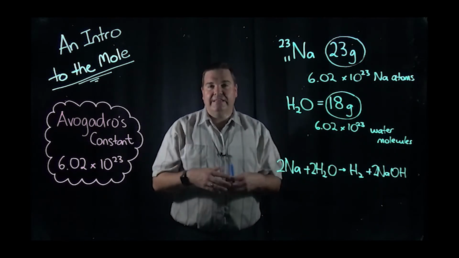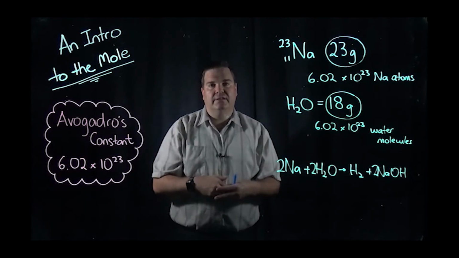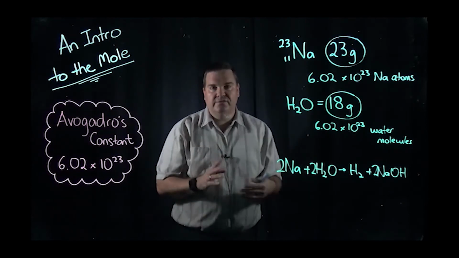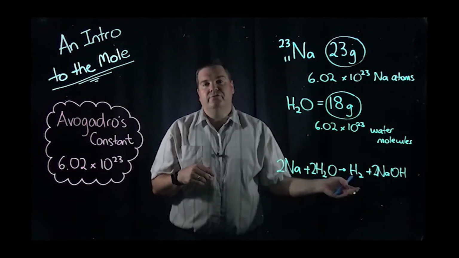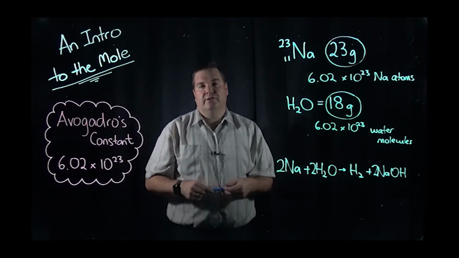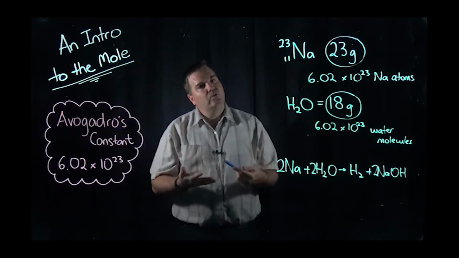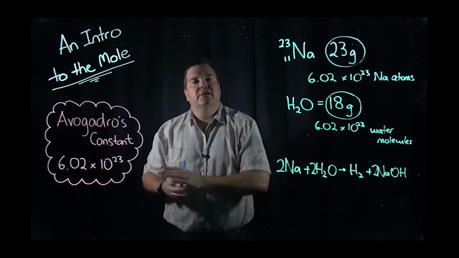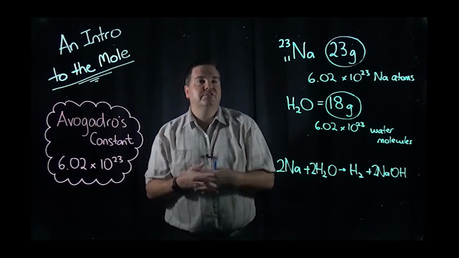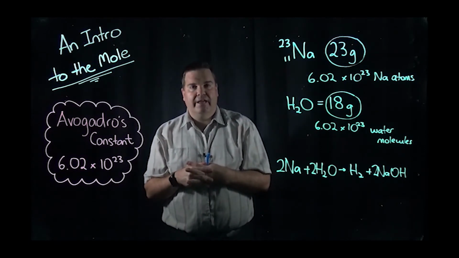Now, it's important for us to understand how much we are reacting, because if we just chuck a whole bunch of stuff in together without knowing how much we're adding, we're going to generate a lot of hydrogen gas. Hydrogen gas is quite explosive, so that could be quite unsafe. And so we use these sorts of calculations in our understanding of the mole concept to work out how much of substances we want to add in reactions.